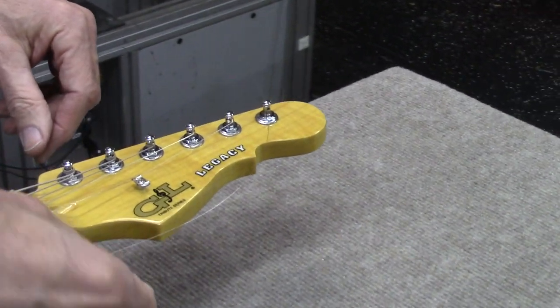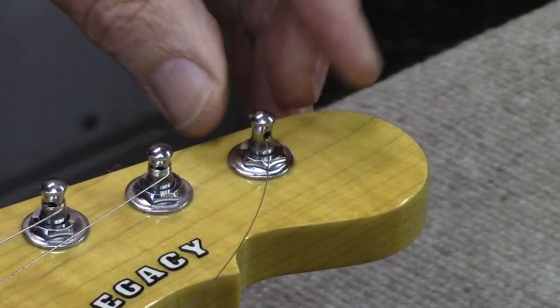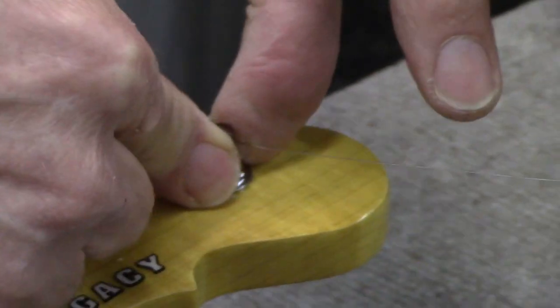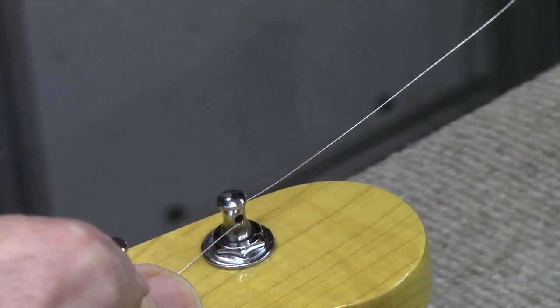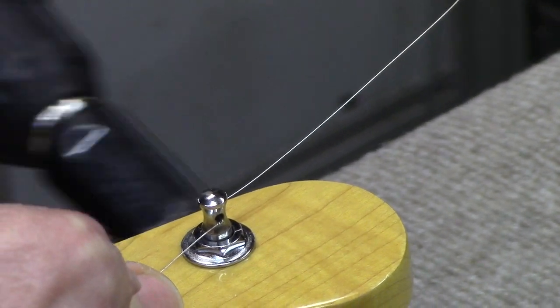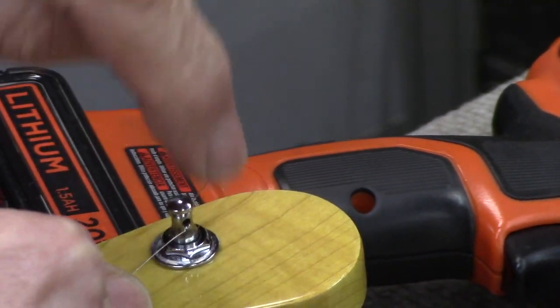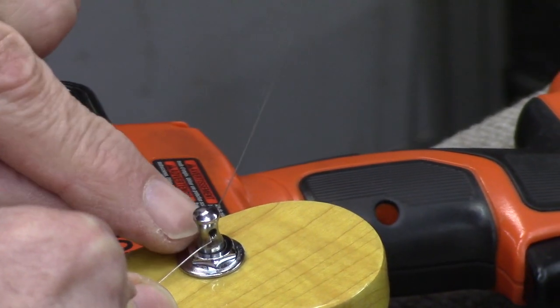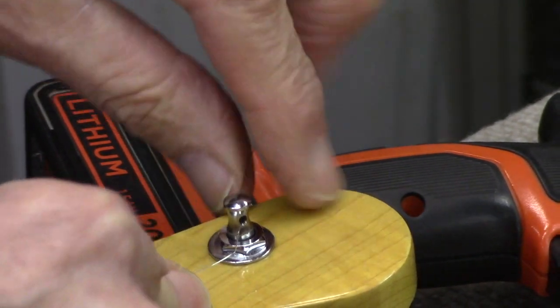Okay, what I'm going to do is I'm always going to be holding the string with my hand to keep it under control. Right on the post, I'm going to bend it like that, so it's got a bend on each side. And we are going to do the first winding over this extra part. And then we're going to wind under it and have about three or four wraps around the tuning peg going down.